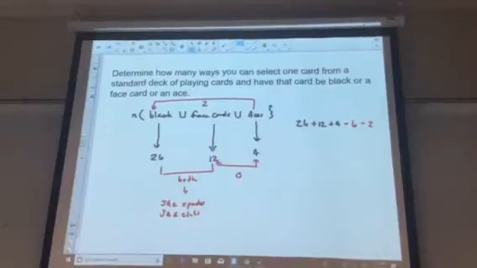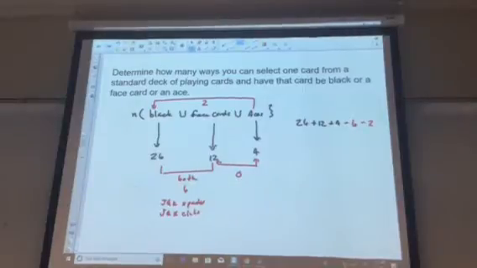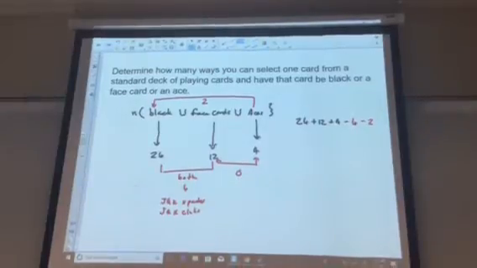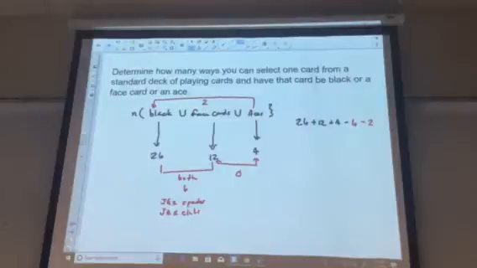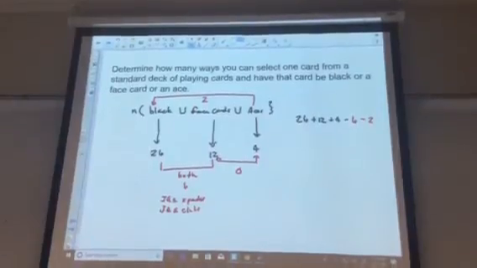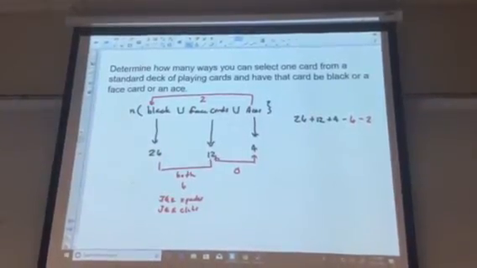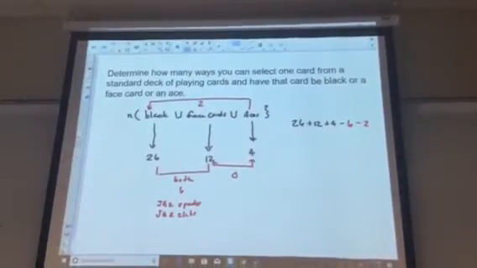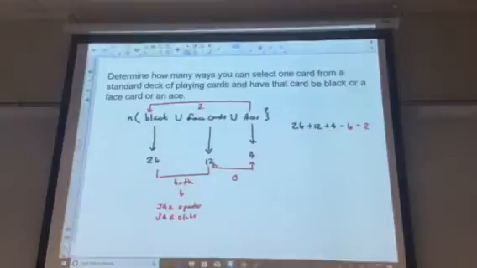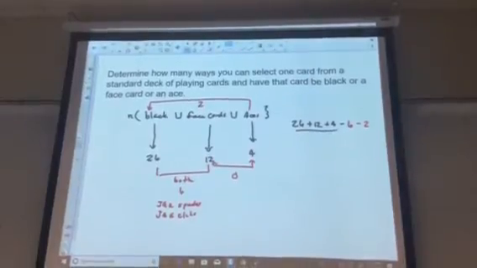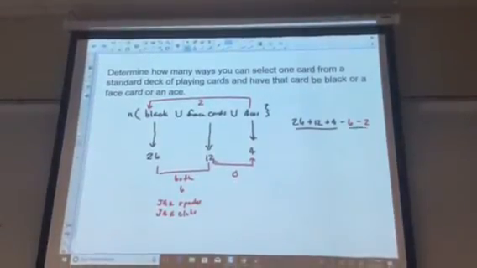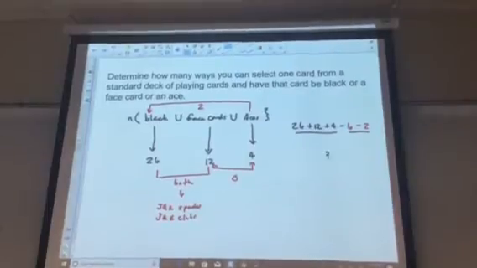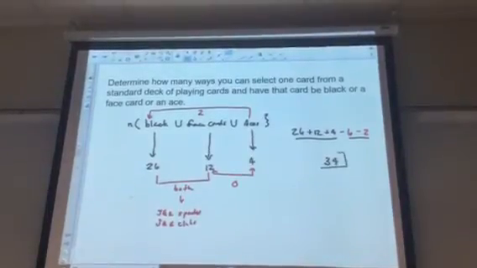But fortunately, there aren't any aces that are also face cards. But if it were a different set, you might have to look at that as well. So you kind of have to be careful when they start giving you more than 2 sets. Doesn't happen very often, but this is where a Venn diagram becomes a lot easier, just because now you can see where the overlaps happen to be. So here we've got a nice 38, 42, and that 42 we're taking away number 8 from there, so that would leave us with 34 total possible cards.